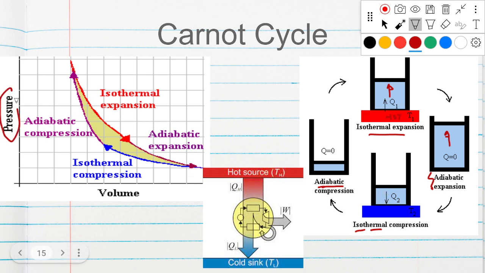A lot of times we put the pressure on this axis and the volume on this axis, and when you draw all four of those thermodynamic processes there, you get this shape, and the work that you get out of an engine is this area inside the curve right there. And you can measure that with calculus. We don't need to worry about that. But that space inside there is a measure of the work. So I'll just put area equals work, and we want to see how much work.